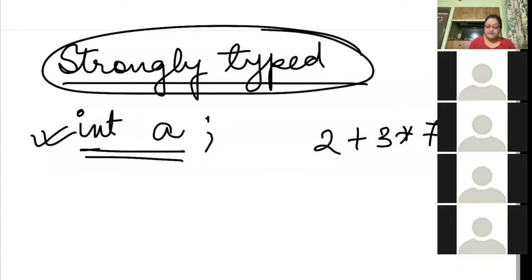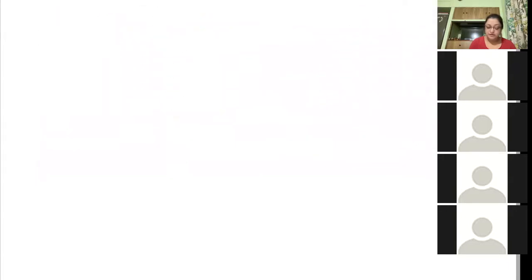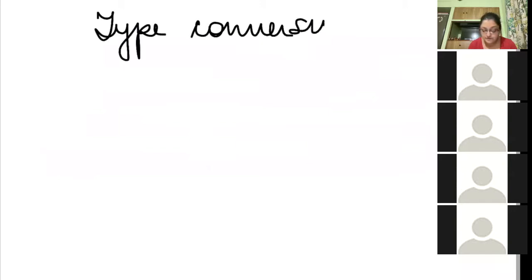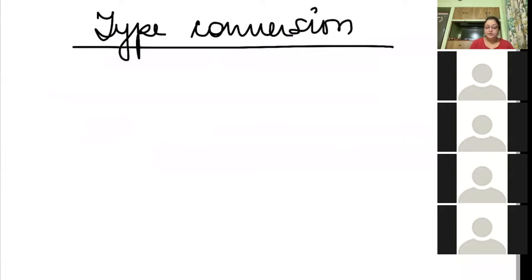But sometimes among compatible types, and sometimes even among incompatible types, we may have some conversion of one type to another type. This is known as type conversion. It mostly occurs whenever you're doing some kind of assignment.